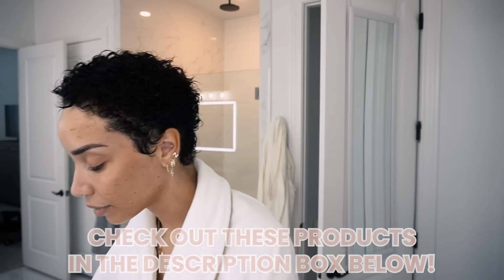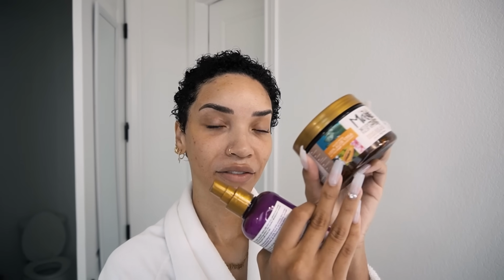So I'm gonna start by using the frizz-free shea butter leave-in conditioning mist. All these Maui Moisture products are vegan, and they are paraben and silicone free, and they are specially made for curly, coily hair. Aloe vera is actually the first ingredient, and they're just super moisturizing, super good for curly hair.